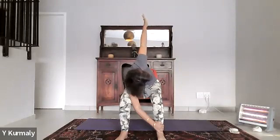In through your nose, out through your mouth. Detoxing your kidneys, your lower back, your pancreas, your liver, your whole digestive system. Breathe in and out.